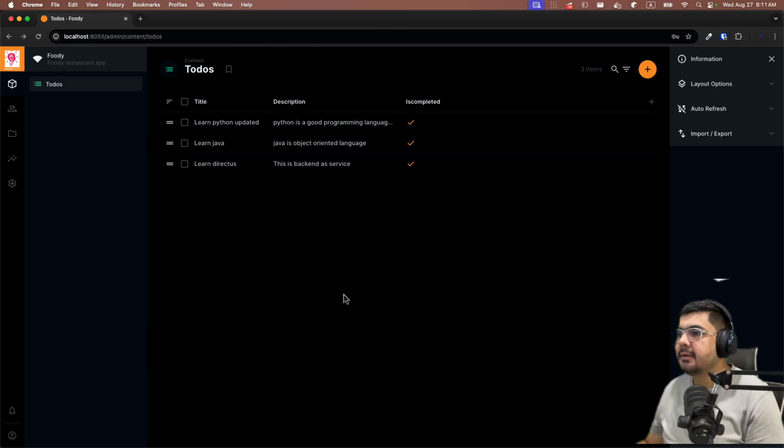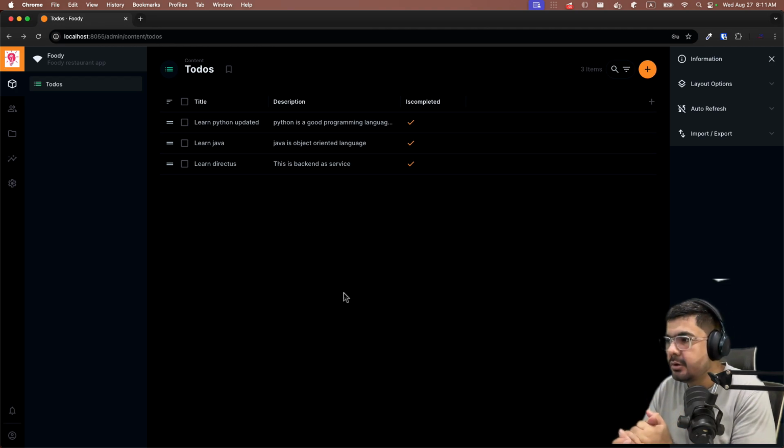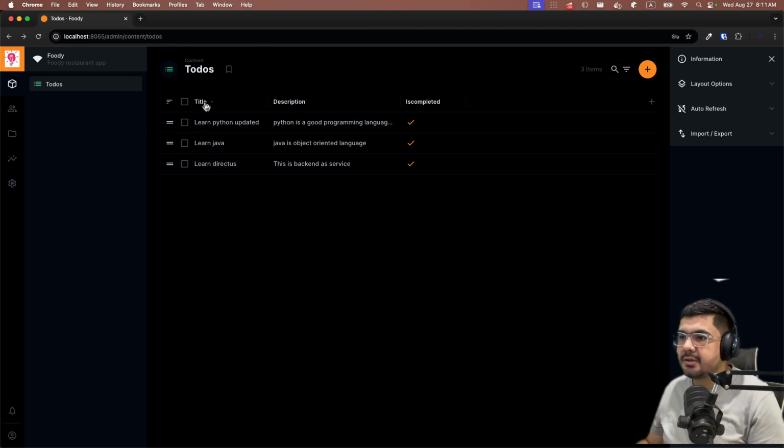So let's go back and see another option. In the previous section, we saw how we could display our column and hide our column. Moving on, I want to show you one extra option available over here, in which you can also sort the column. If you sort ascending, you can see it is sorted in ascending order, and descending, it can be sorted in descending order as well.